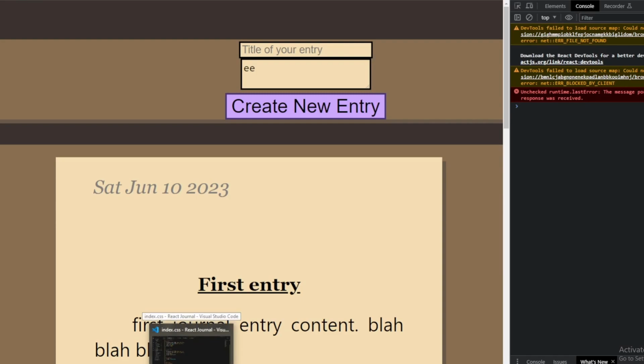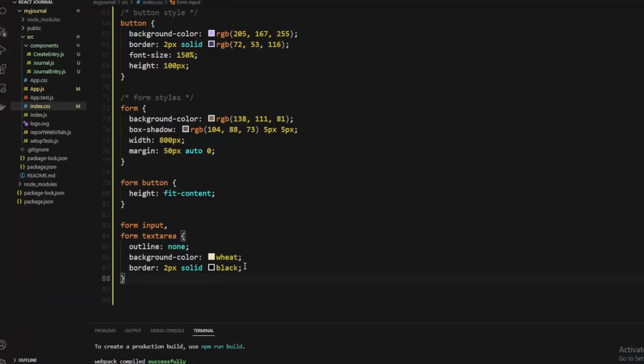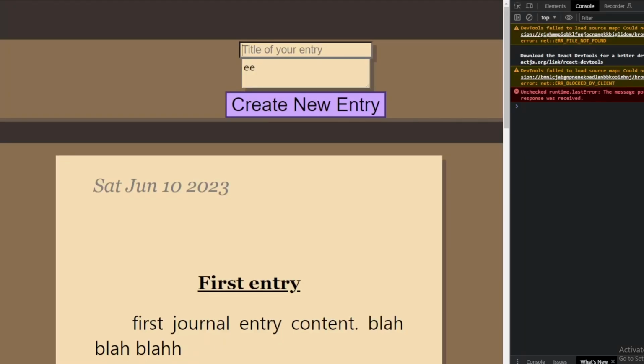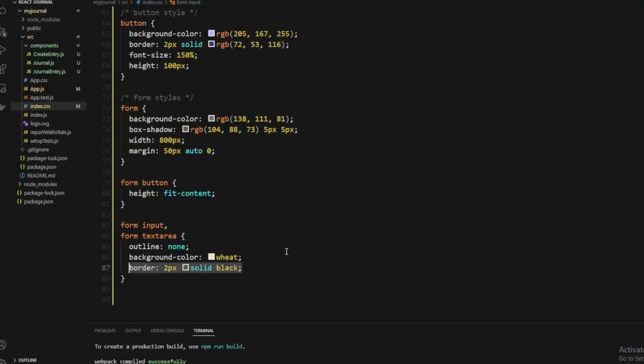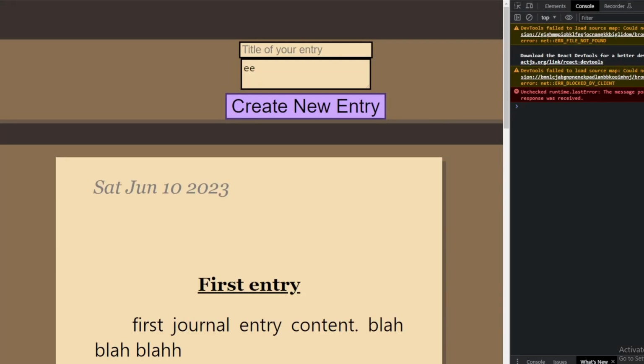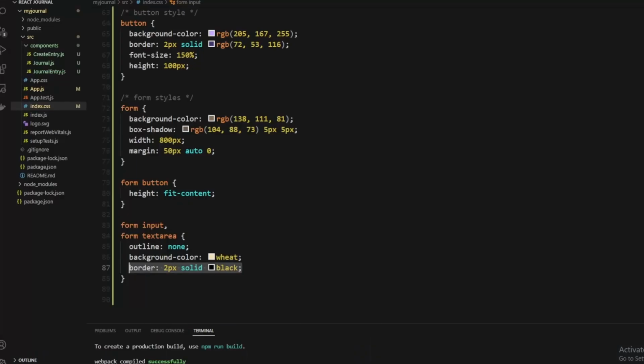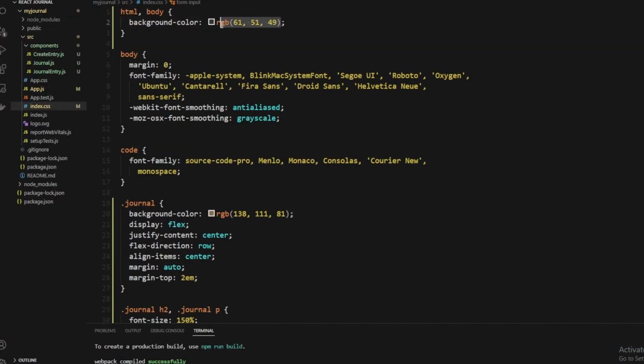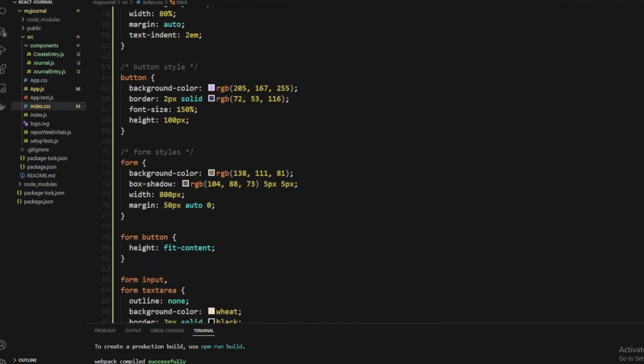Now I'm not going to put a border. Maybe let's try the box shadow. I don't like that one. Let's just keep these borders for now. Maybe set it to this color. I should have added variables here.